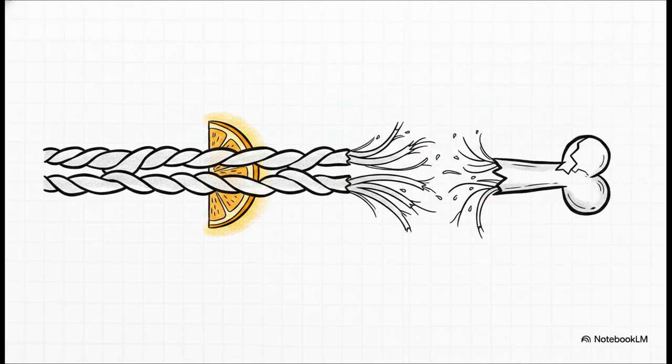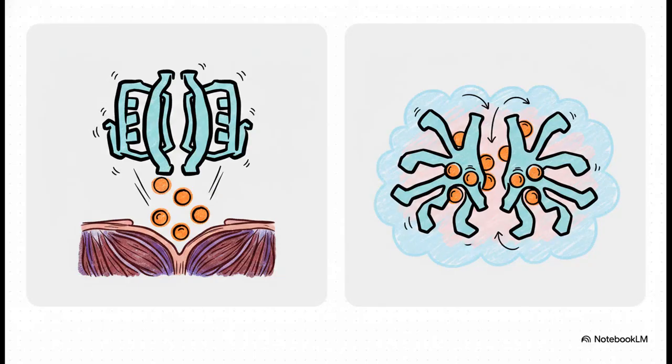Without vitamin C, the triple helix literally destabilizes and falls apart. This biochemical failure causes scurvy, leading to severe skin sores and bleeding gums. This is exactly why British sailors, historically nicknamed limeys, carried massive stockpiles of citrus on long ocean voyages. They literally needed vitamin C to prevent their structural scaffolding from dissolving. Alternatively, if there's a genetic mutation in the collagen itself, it leads to osteogenesis imperfecta, commonly known as brittle bone disease.